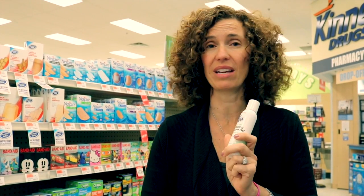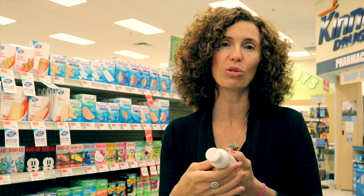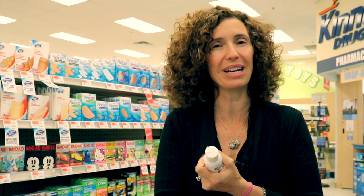The other thing I like to make sure I have is aloe vera cooling gel. If they get a little bit of a sunburn, this is a great way to start on your way home from the beach — just put a little on their shoulders or their nose or wherever they're burned. Obviously you want to have suntan lotion, but you don't really need to put that here; you should be using that every day.